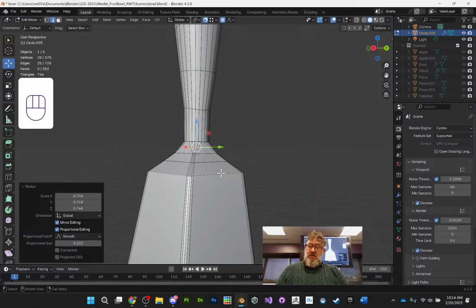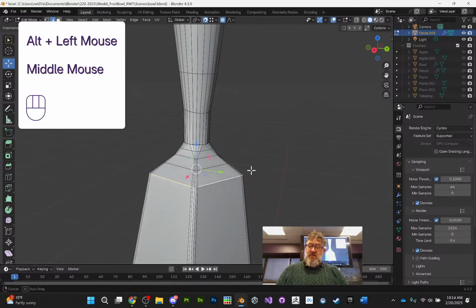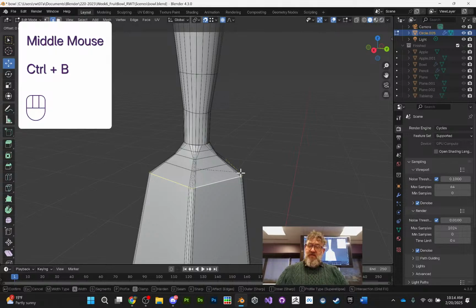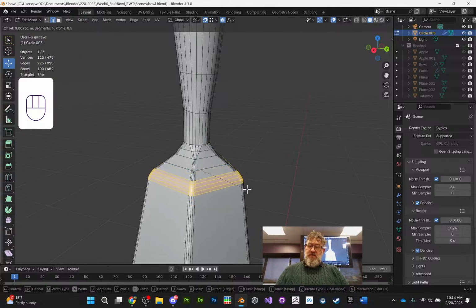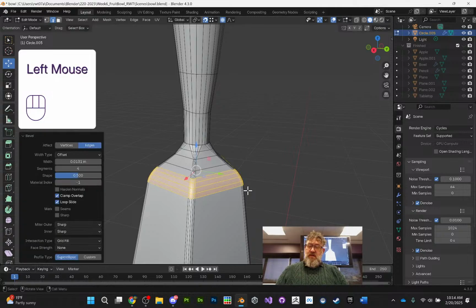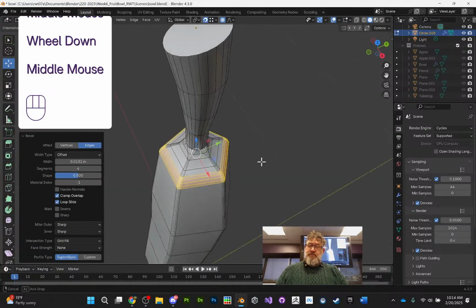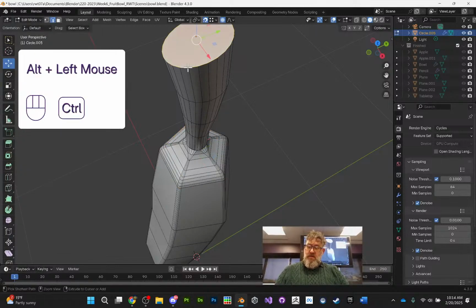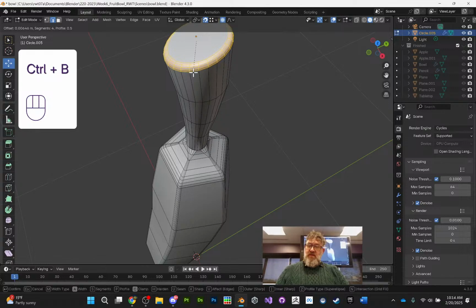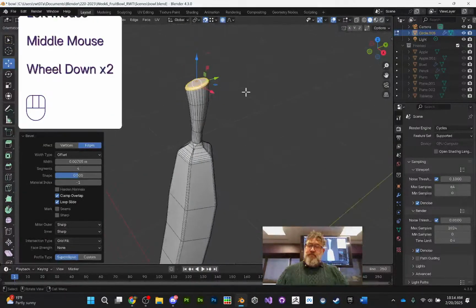The other thing we can do is just grab edge loops and then Control B to bevel and start to round a lot of these extra things out. Bevel that in some.